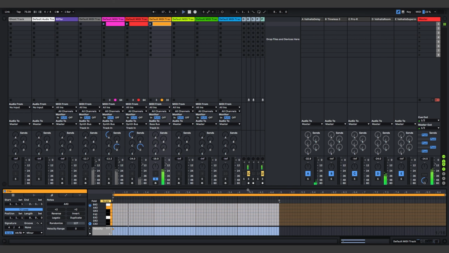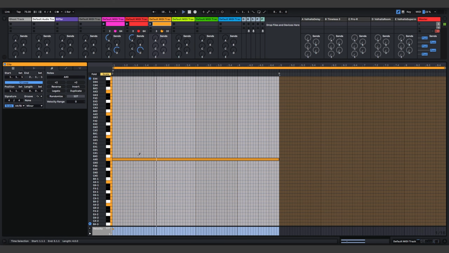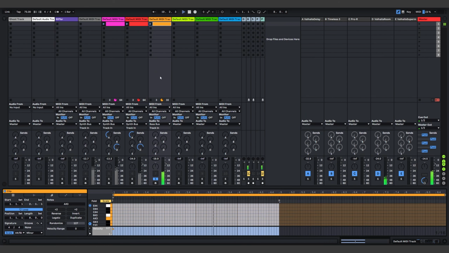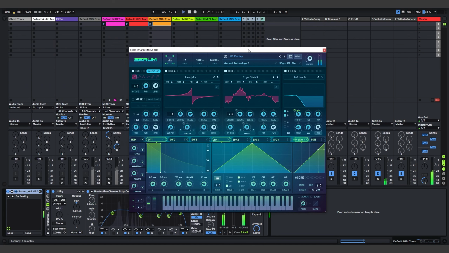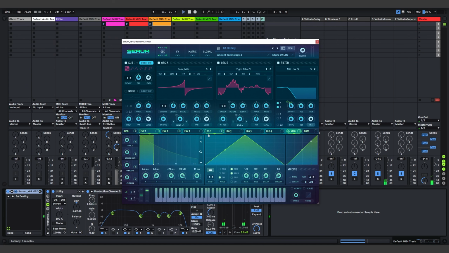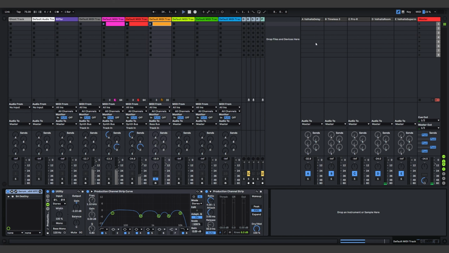And last but not least, let's go over here. This is a very minimal bass. It's just on off, right? So we just have a simple bass hit. And this again is from Ancient Technology 2. This is the patch called Destiny. And yeah, it might be nice to have a little release on there. I'm gonna add a little release. But yeah, that's pretty much it. So that's where we're starting from. This is our starting point here.